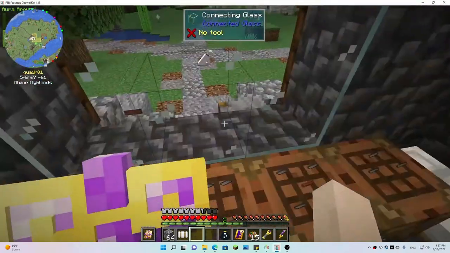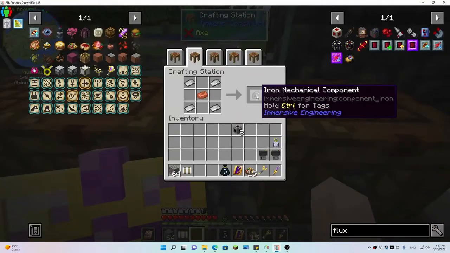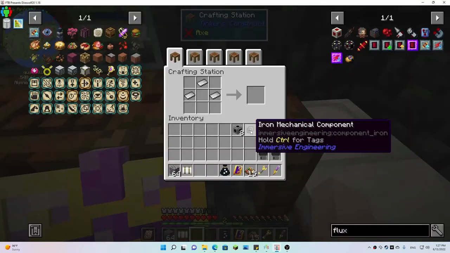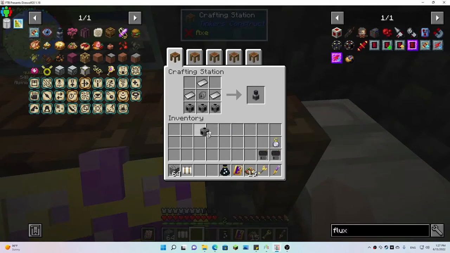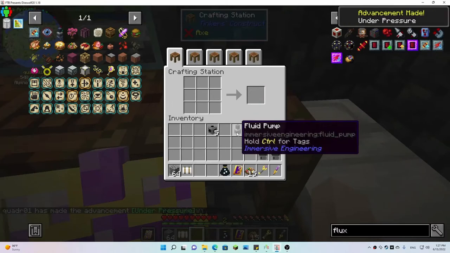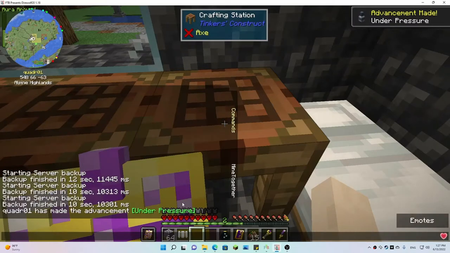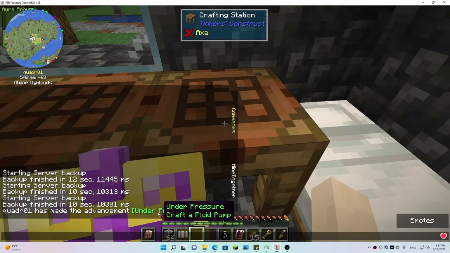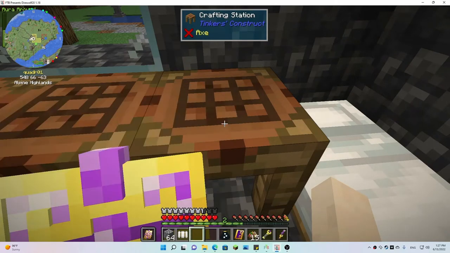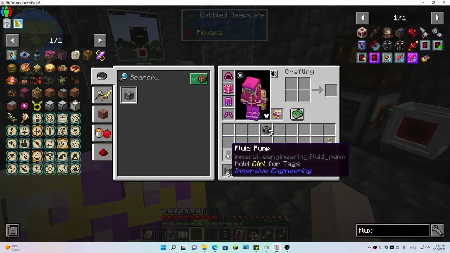As well as I got these things ready that I definitely want to get this guy done. This is the pump that's going to be automating the coke oven. Oh, and I got Under Pressure. What is that? Cracked a fluid pump. I wish it would take you to the achievement stage for that. Let me click on it. But it doesn't. So we can go set that up too.